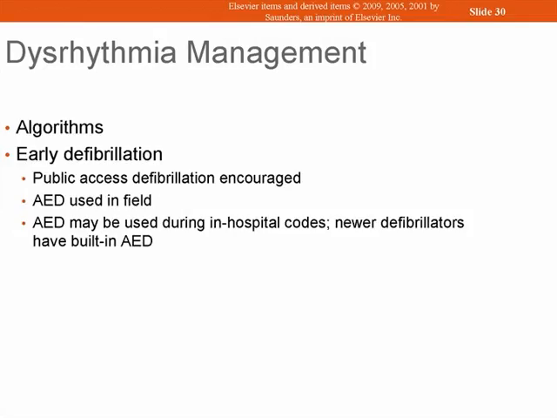So let's talk about dysrhythmia management and the algorithms related to ACLS. Okay, so algorithms, we're talking about early defibrillation, public access to defibrillators, AEDs, highly encouraged. AEDs are used in the field. They're even used in the hospital when it's on a med-surg floor. They can use an AED. A lot of the brand new defibrillators that are used in hospitals have a built-in AED mode. So when an ICU and an ER nurse gets there, they need to remember to swap it to a defibrillator mode.